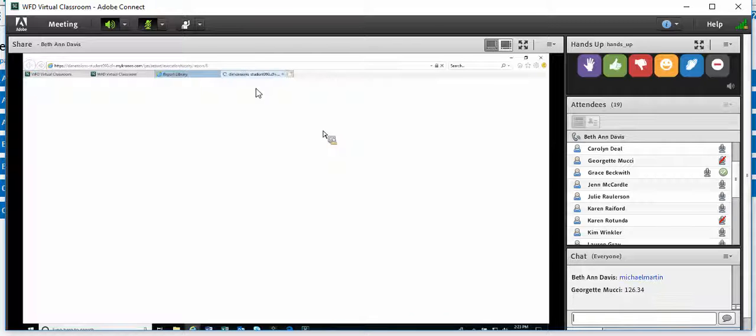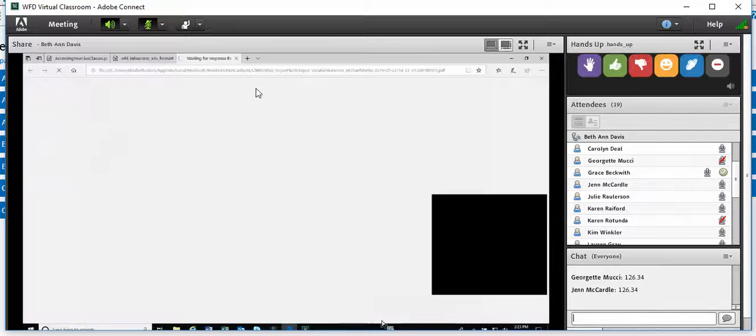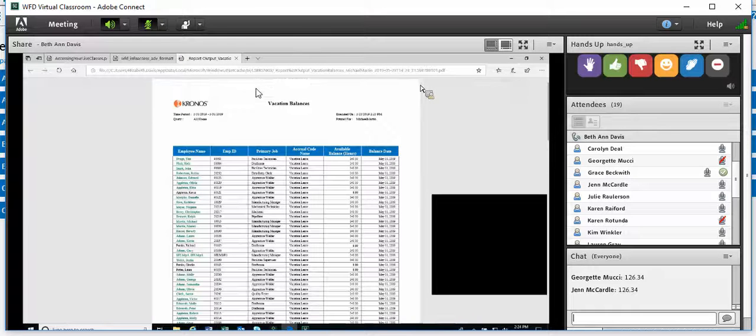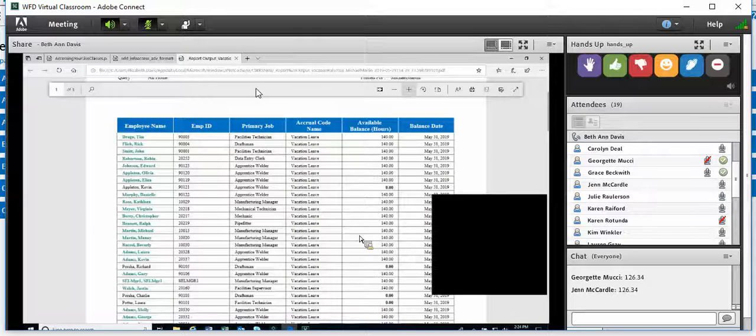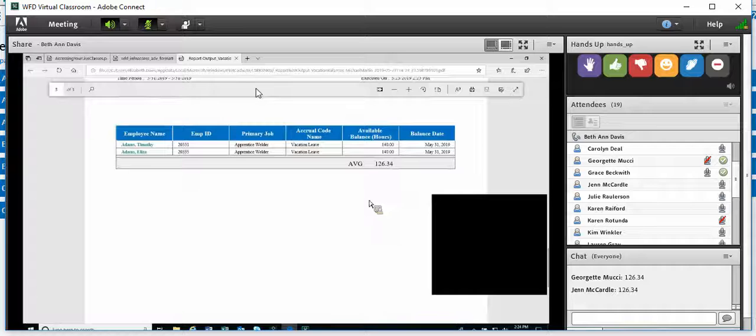So mine looks like it's complete. There we go. That number looks familiar. 126.34. I think that might be what I get here too. Let's see. It's going to be on page 3. Yeah, you can see it's a little bit larger. The font is larger overall, so it does that for you. But you can also see if we try to type out the word average, it would have got smushed. It wouldn't fit very well. So yeah, it looks like 126.34.